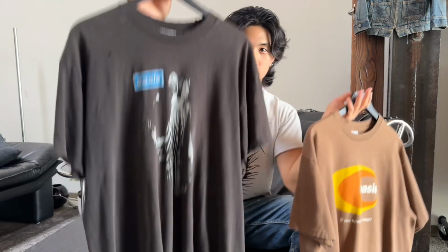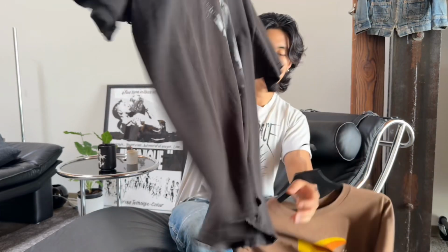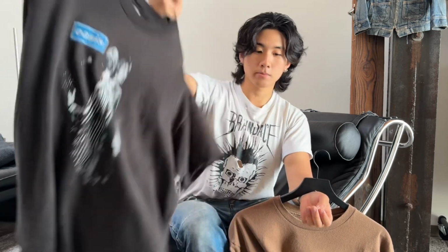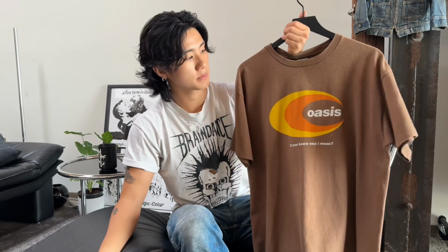Next, we got Oasis tees, some vintage Oasis tees from the 90s. This one is my personal. This one I'm actually selling in my shop this weekend. I love Liam Gallagher of the group because he just has such great style. That's why I know of Oasis and I like him. Both solid tees. I just like how this one has really good wear on it. That's why it's a good tee for me to throw on. I added a safety pin right here, kind of chomped in the bottom. And this one, I just can't really see myself wearing, so I'm just gonna put it up in my shop this weekend.